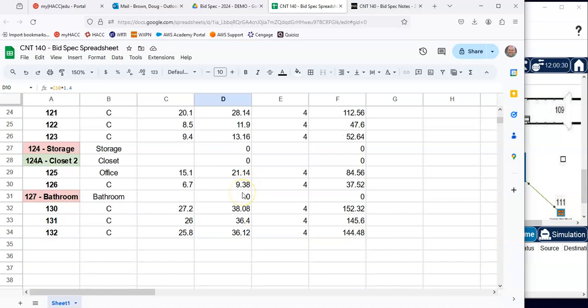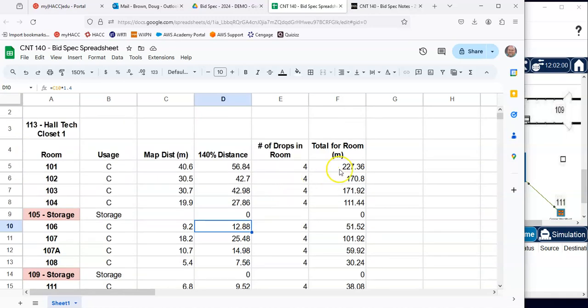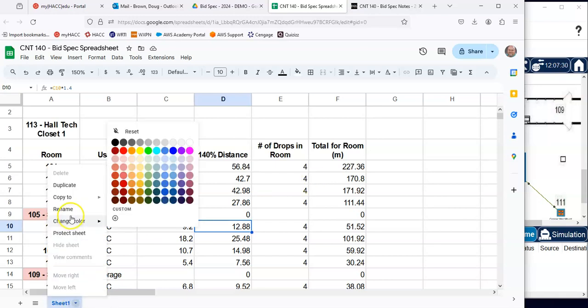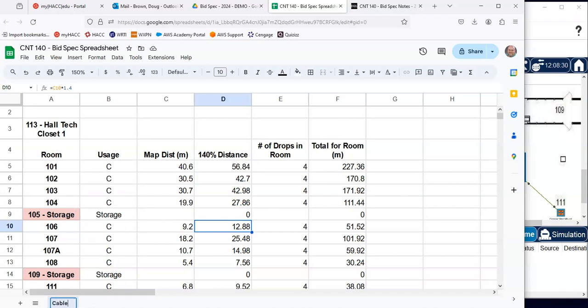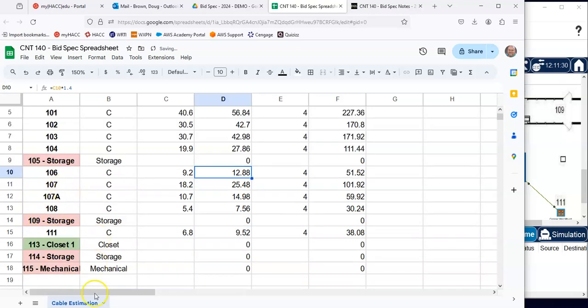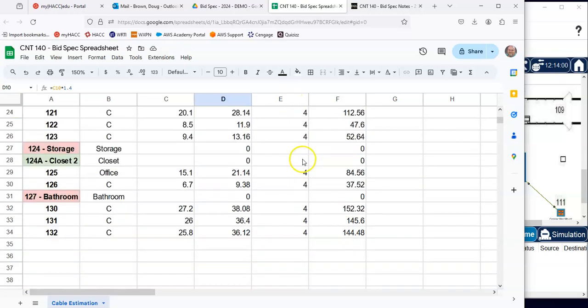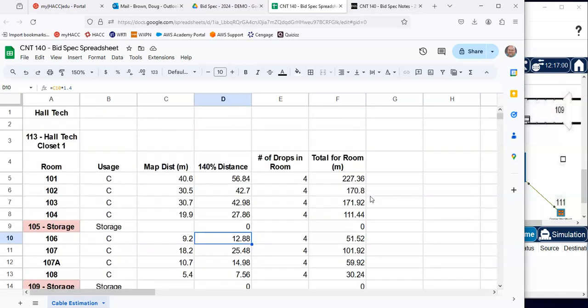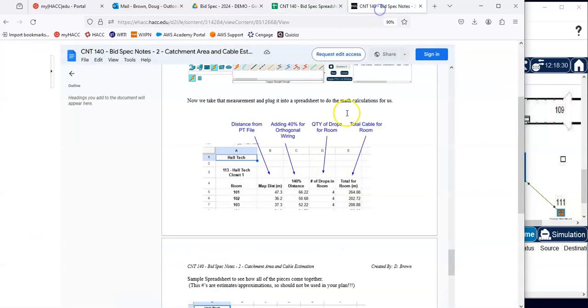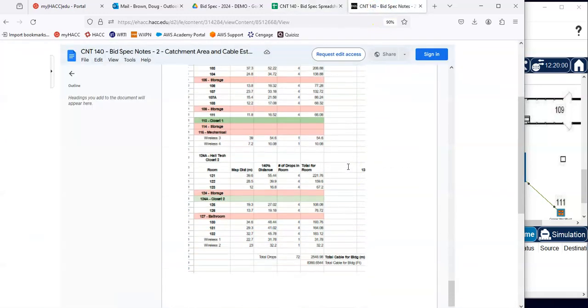We want nothing over this 90-meter distance. And now we actually start having some totals of the amount of cabling we would need to purchase to do this building. Save your spreadsheet. Save that so far. I'm actually going to do a little label down here. I'm going to rename this, and I'm going to call it cable estimation. And now I know that that tab has all of my cable estimations on. And we're also going to be able to gather other data from here, like the number of drops and the amount of cabling and so forth. So we have a lot of data we can pull from this as we move along in our project. So that should be the last piece you need out here for your cable estimation.